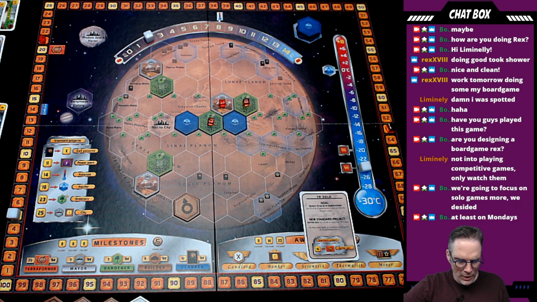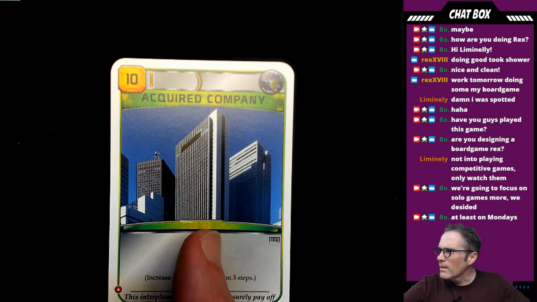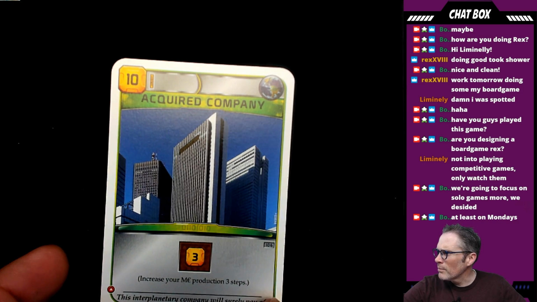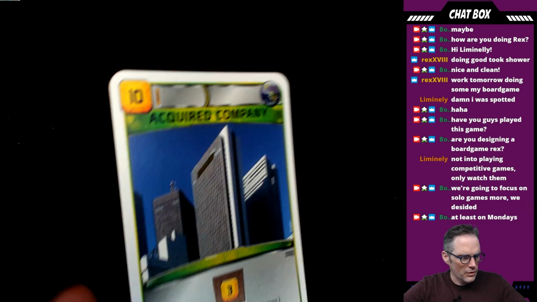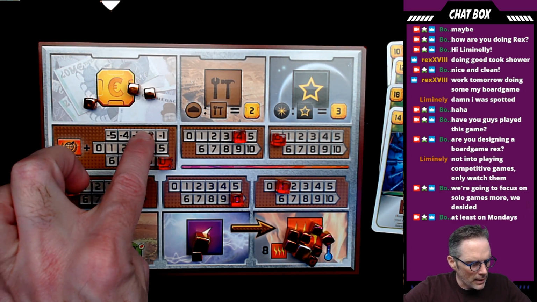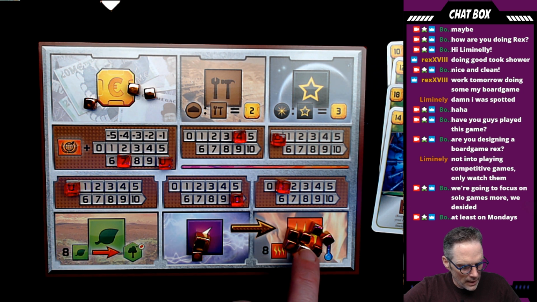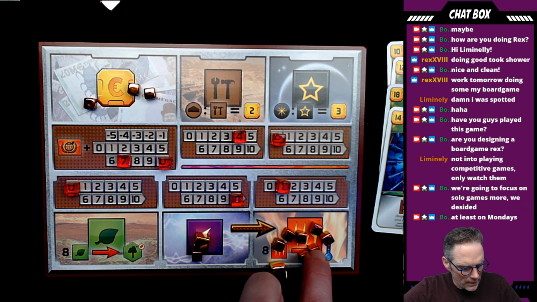The next thing I'm going to do is, I think I'm going to go ahead and take the hit for paying my last 10 bucks, generate 3 income production. I think that's super worth it. So pay this 10, and now my income goes to 17. I'm going to spend 10, 11, 12, 13, 14, 15, 16.